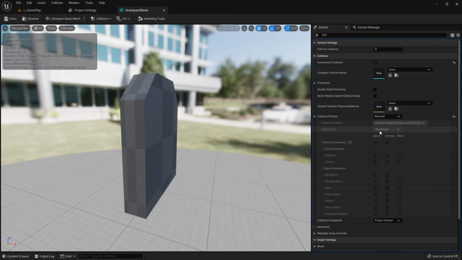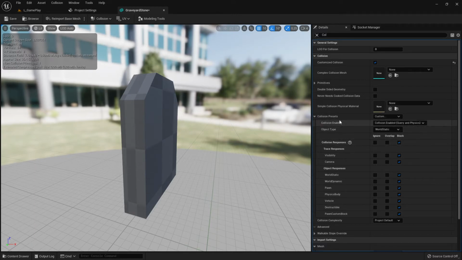You can change this. By the way, in this collision preset you can go to custom. Custom means you are going to change settings here, and now it's all available. Now you can change how to react to others, or you can even say I change what I am.